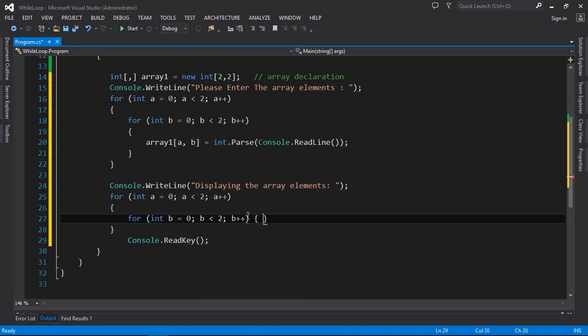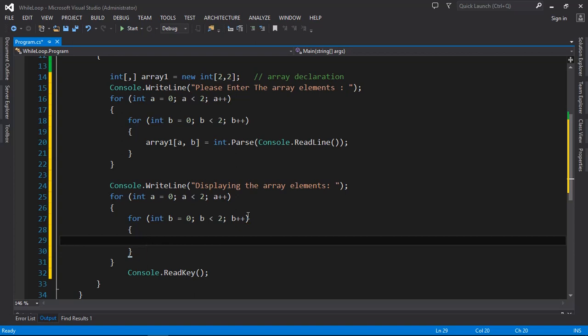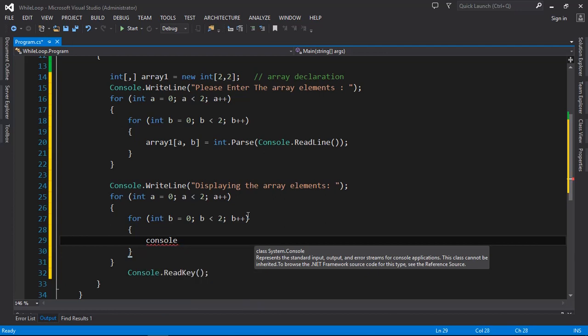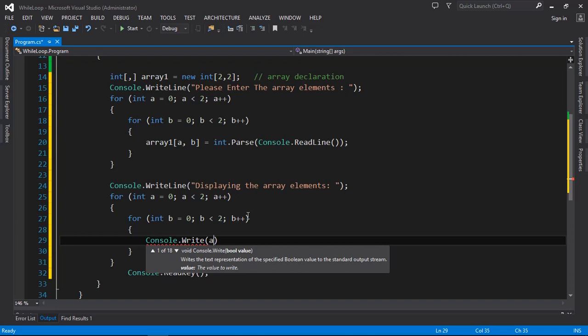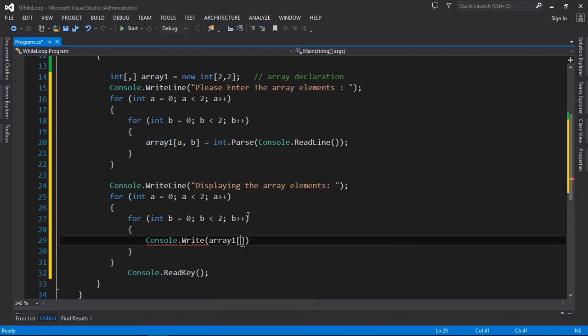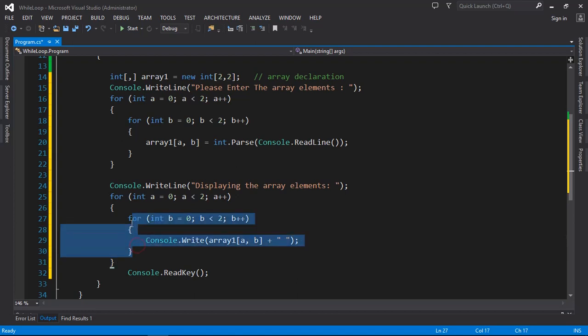So that's it. What we want to do right here is write the array elements. So we use Console.Write, and what do we want to write? We want to write array1 at index a, comma b, like this. Then we have to add a space between the two values, and after this loop is ended, we know that the elements for the first line, or the first x-axis, are done.